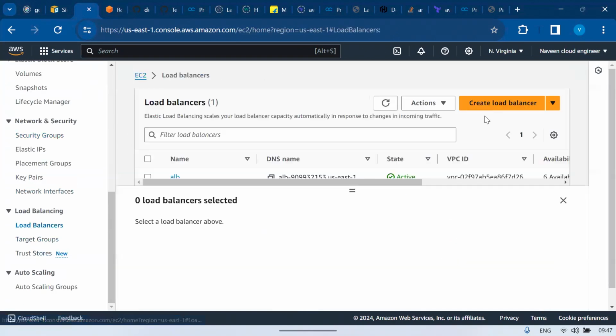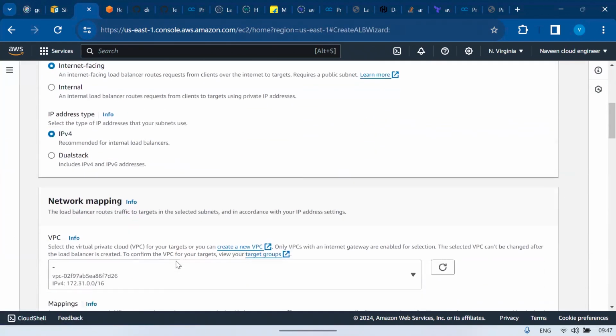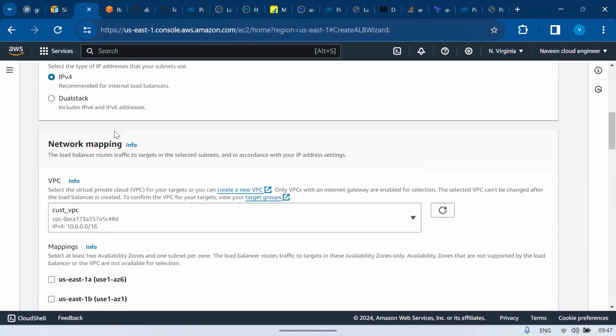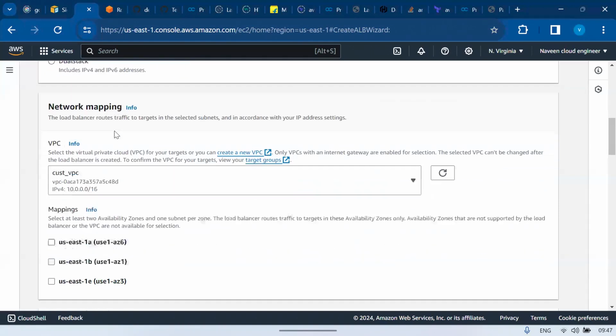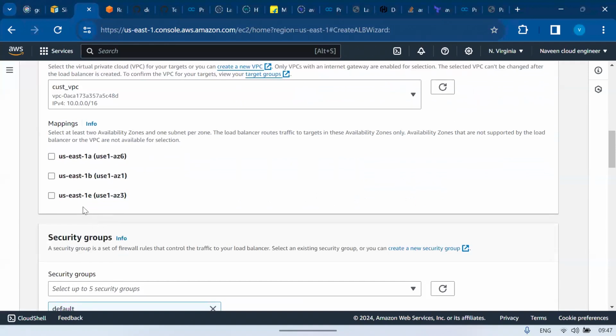Load balancer, create load balancer. For example, see this case, I'm selecting the custom VPC. In the default section, the list of availability zones and subnets are already there, created by AWS, right? Now I'm not selecting the default VPC, I'm selecting the custom VPC. In this case, see, 1E is also updated here. Just now I created 1E, right? But where are 1C, 1D, 1F? There are no subnets 1C, 1D, 1F in the custom network. I have created 3 subnets, 2 public and 1 private.